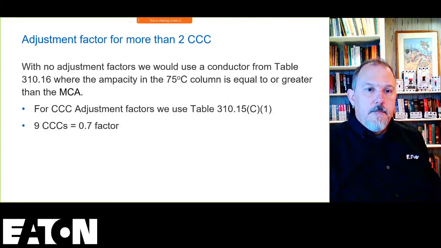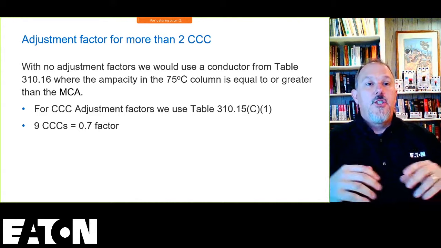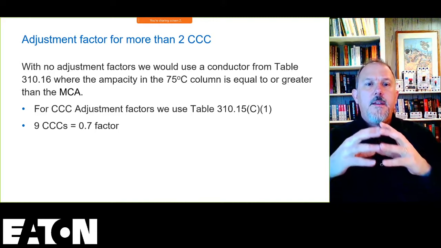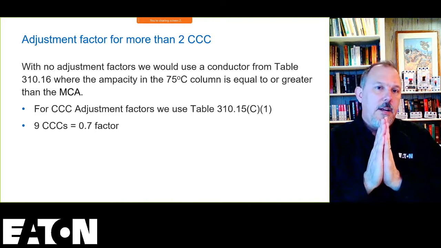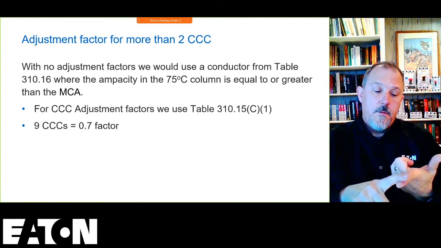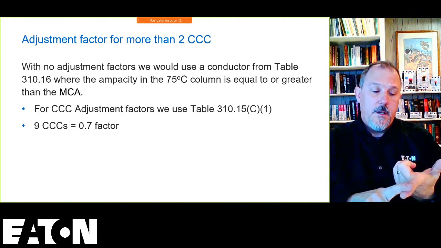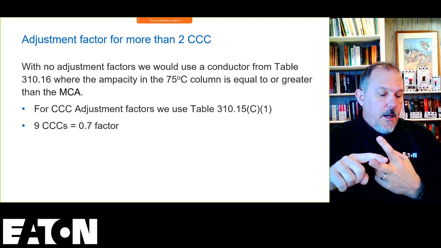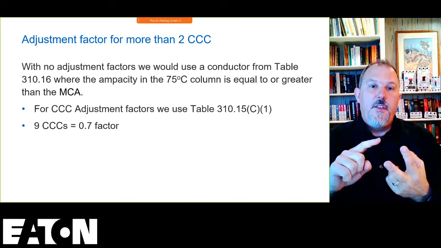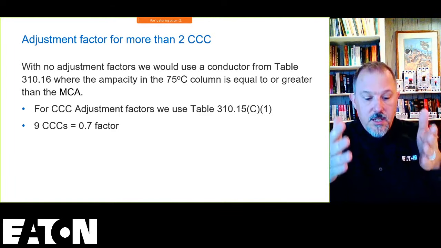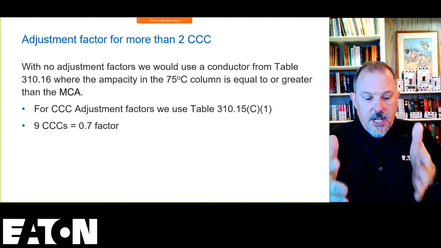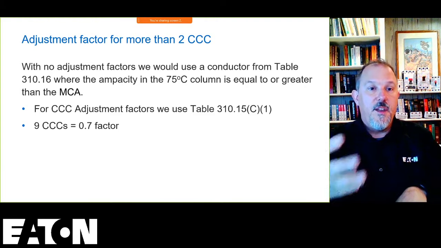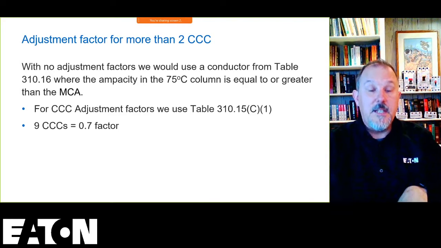All right. So with no adjustment factors, just straight for each of those. I'm looking at, if we're given the minimum circuit ampacities, and I'm not going to consider any adjustment factors for conditions of use, whether it be a number of conductors in a raceway, nor a correction factor for temperature, then I'm going to use that 75 degree C column because I'm using THWN or THHN conductor. It's a 75 degree C insulation, and I could come up with my minimum conductor sizes based on that.